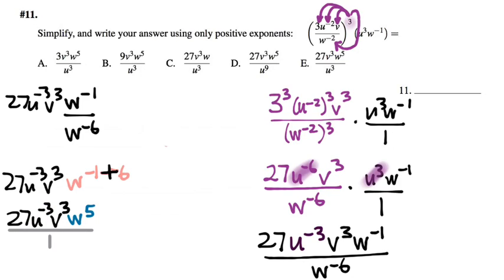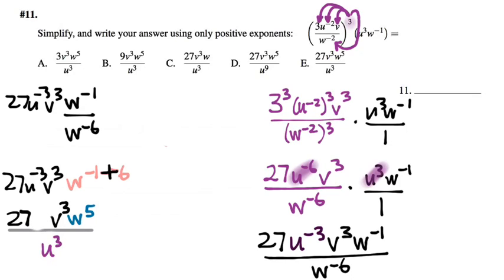To turn a negative exponent into a positive one instead, we just have to change its role within the fraction. We need to move it from the numerator to the denominator or vice versa. In other words, trade multiplication for division. Because when I trade multiplication of a power for division by that power, I trade addition of its exponents for subtraction of its exponents, i.e., I change the sign of its exponent. So the u to the power -3, I can trade for a u to the power +3 just by moving to the denominator instead. So instead of u to the -3 upstairs, I'm going to write u to the +3 downstairs.